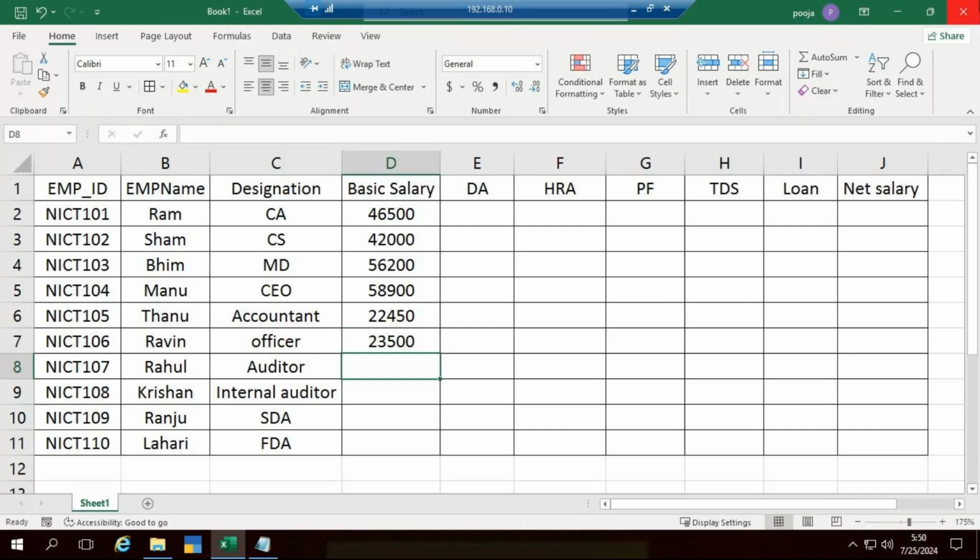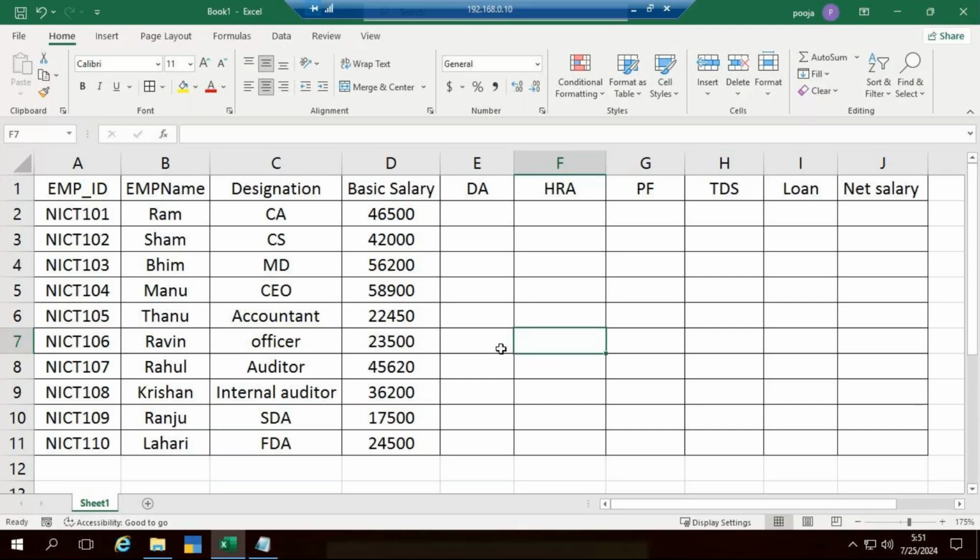DA stands for dearness allowance. To meet the day-to-day expenses, the company gives the employee what we call the dearness allowance.